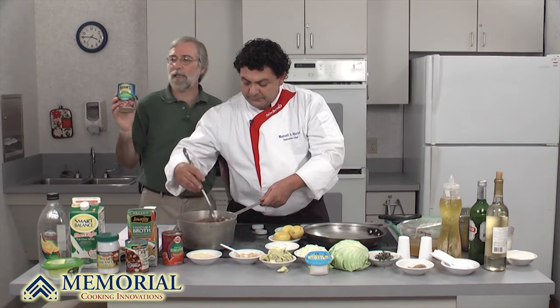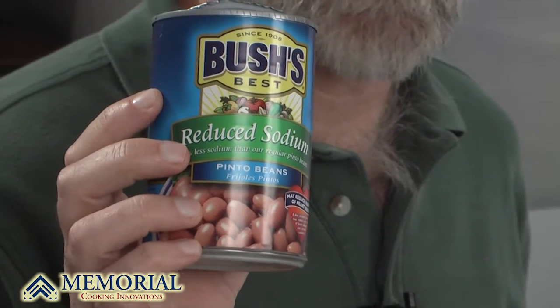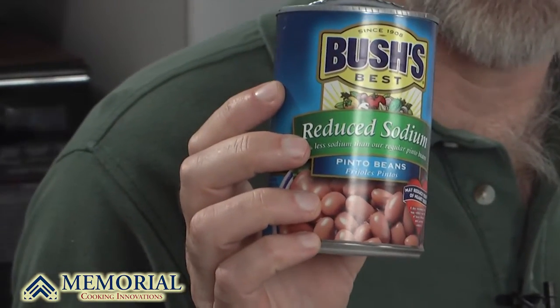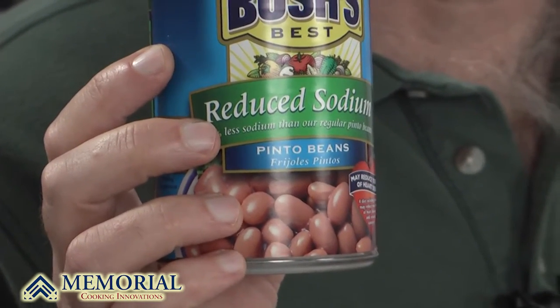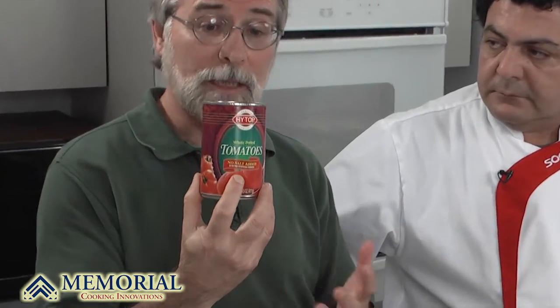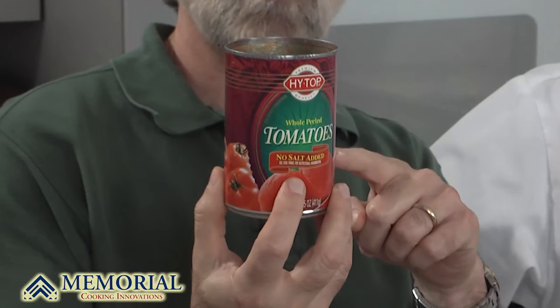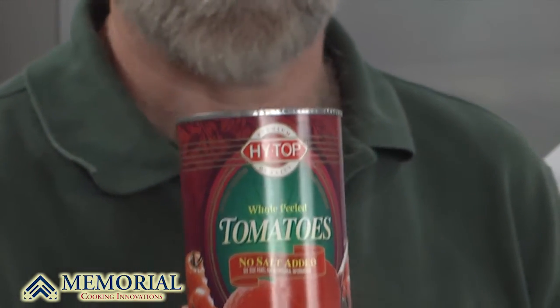Now in the labeling world, reduced sodium by law means that it's 30% less than the regular product. Well, if the beans have 1,500 milligrams of sodium, 30% less, the beans still have 1,000 milligrams of sodium in them. So what you're really looking for is where it says no added salt, and that's like this label. This label says no added salt on it, and that means literally there's no salt added to this product. There's 22 milligrams of sodium in this can of beans.